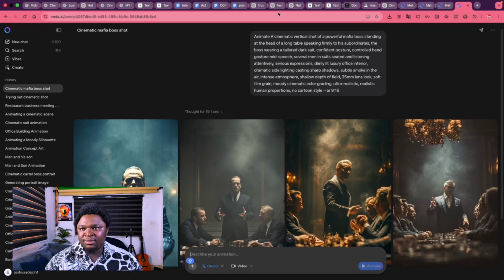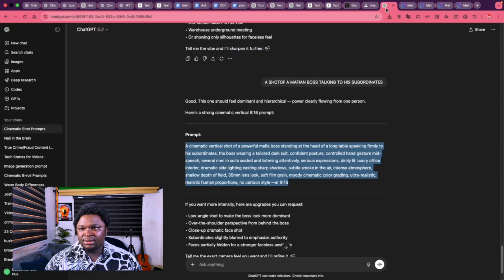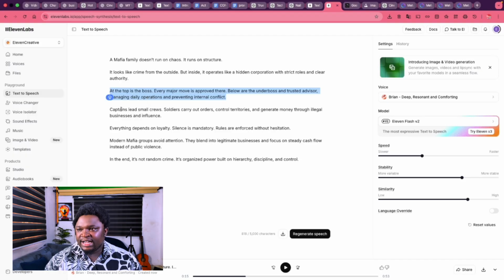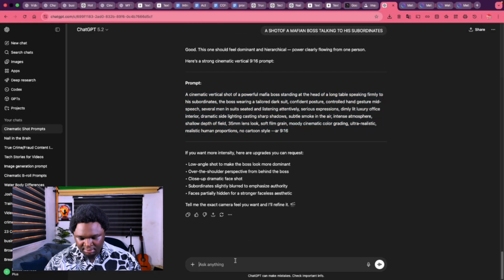So let's move to the fourth one. Let me go back to the prompts. Now the fourth one, let me go back to the script and see. Captain. Okay, now this one is on the captain-led small crew, soldiers carry out orders. A shot of a capo giving orders to the other soldiers, right?